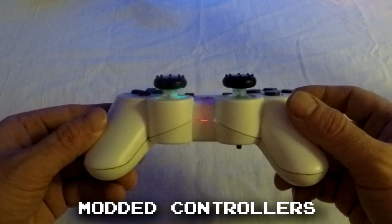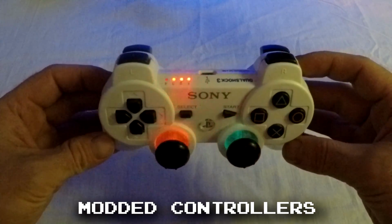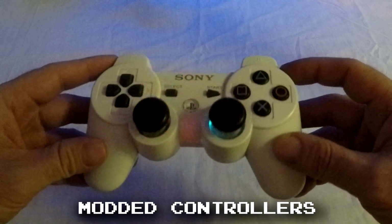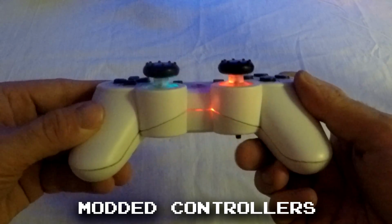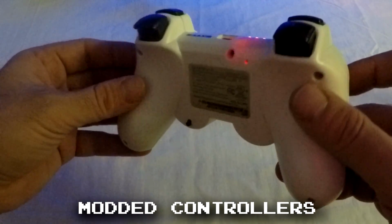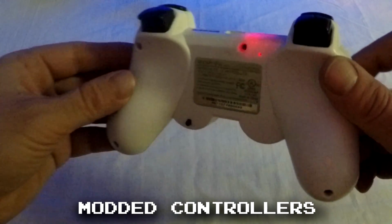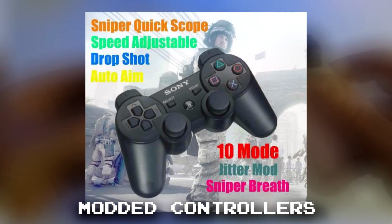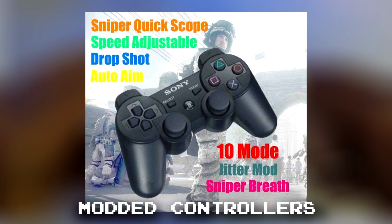Modded controllers usually have a set number of default modes. This controller here, for example, has 10 different default modes. Just click the button on the back to cycle through the modes. The default modes already have the buttons and the speed set. So for example, one mode is turbo button for R1, so you can turn a semi-automatic into a fully automatic. Another mode would have turbo on R1 and L1, so you have dual wield turbo.